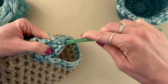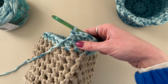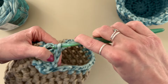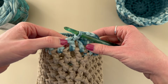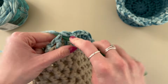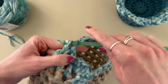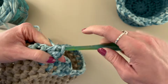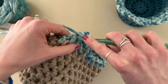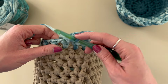And 5. So now we have 5, and you can see we're starting to get our first scallop. Then we're going to slip stitch into the next chain space. Now we're going to place 5 double crochet into the next chain space. 4, and 5. All right, and then slip stitch into our next chain space.